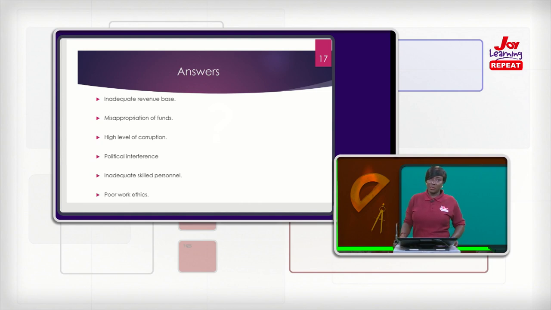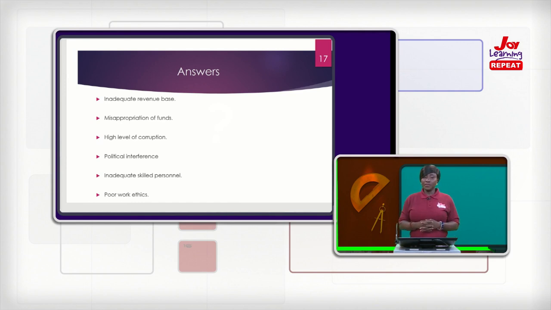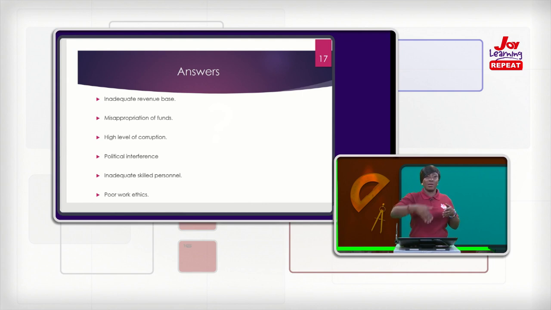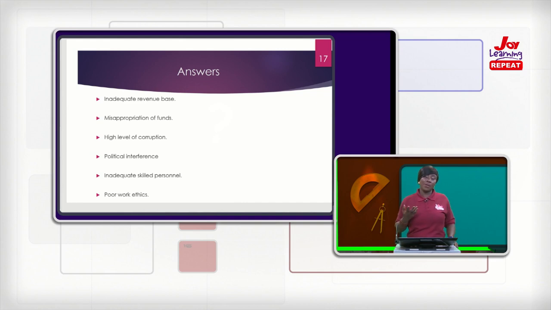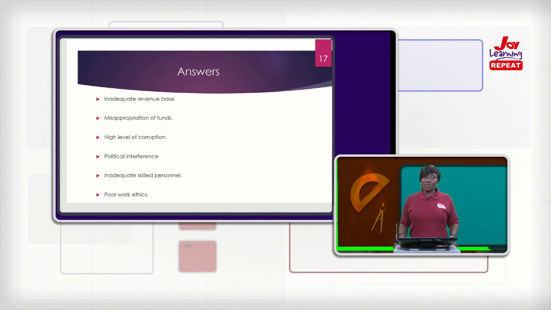Then there is political interference, where the central government interferes with the work of the district assemblies, the municipal assemblies, and the metropolitan assemblies. Sometimes there isn't a clear line as to where the central government can and cannot come in. At times it interferes politically in the affairs, especially when there is a coup d'état, where a military government or a rebel group takes over governance — it politically interferes with the activities and operations of the district assemblies.